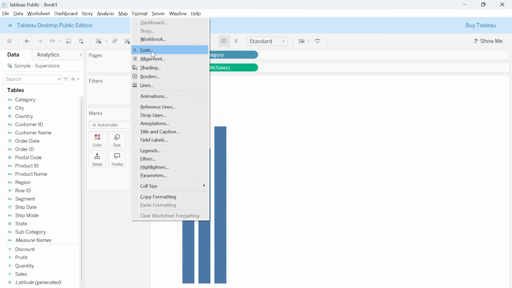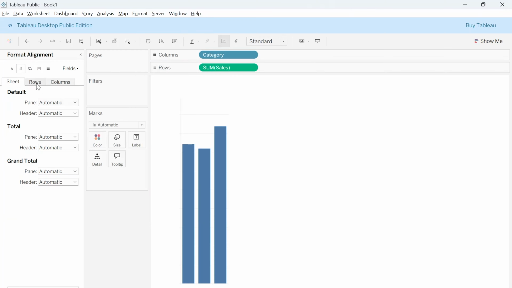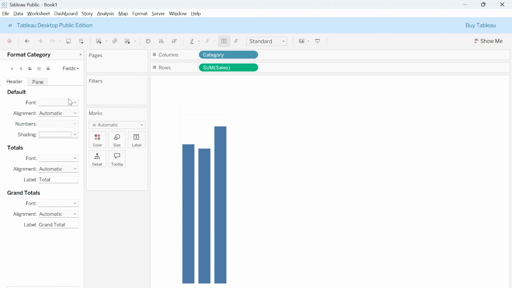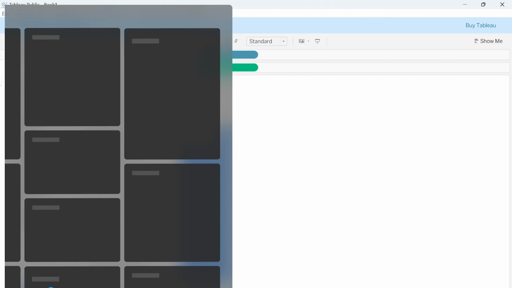But as we have already used formatting, the axes are not visible. So I am clearing all this.